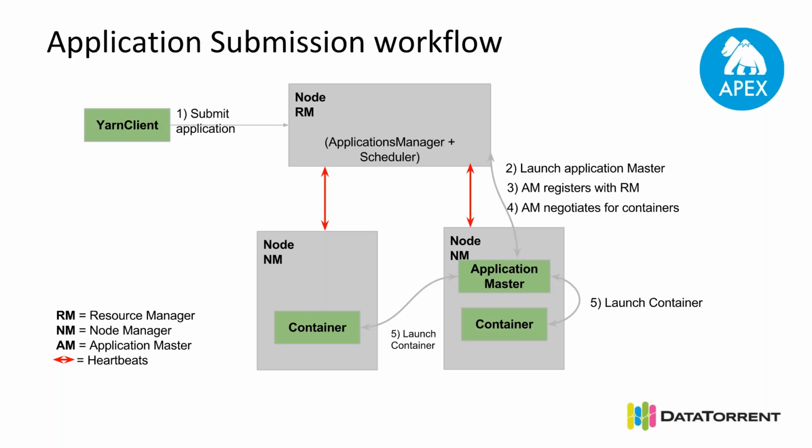When the application master talks to the node manager, it also tells it what it needs to do, like which kind of processes it needs to run when it starts the container. By doing this, all your application processes have spawned on different machines in a distributed way, and now your application is up and running. It is doing what it is supposed to do, and when it is done, it will shut down all these processes. So I hope this workflow is clear.